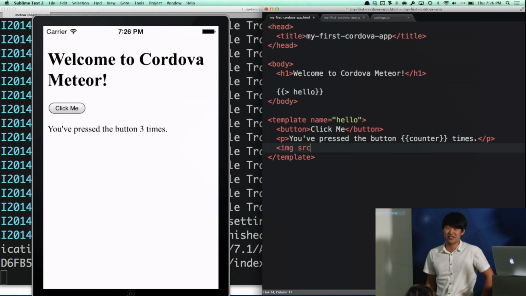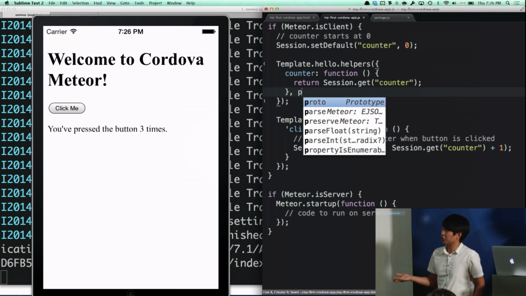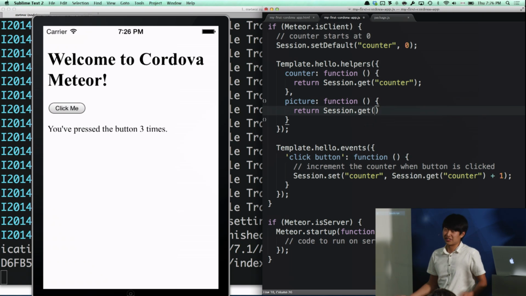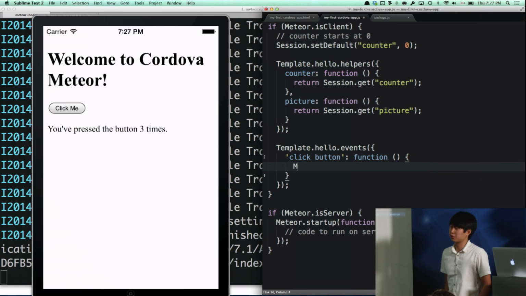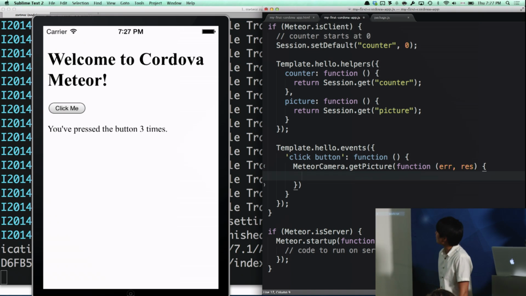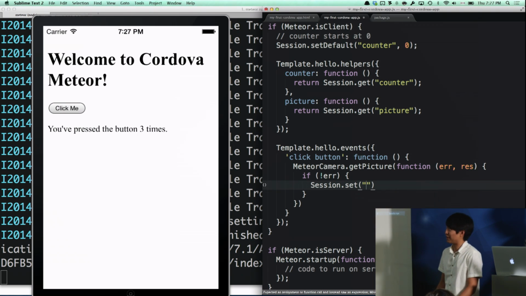Awesome. So now Matt will implement the camera package support. He will add an image tag in the body of the template. The image tag will use an image helper, or picture helper, to get the actual data, and it will come just from the session variable. After we've done that, we'll use our camera package that we showed before. Anytime you click on this button, it will not print anything to the console. It will take a picture. And if we get a picture, if there are no errors, then we'll just set our session variable to that. So very simple, a couple of lines of code with a predefined package. And you'll see how easy it is.